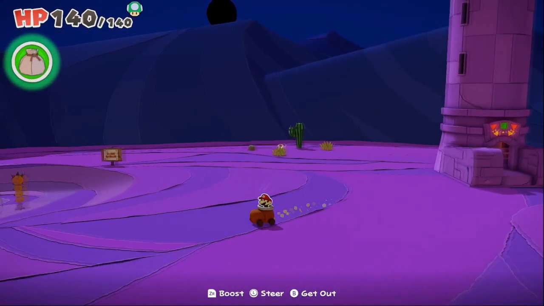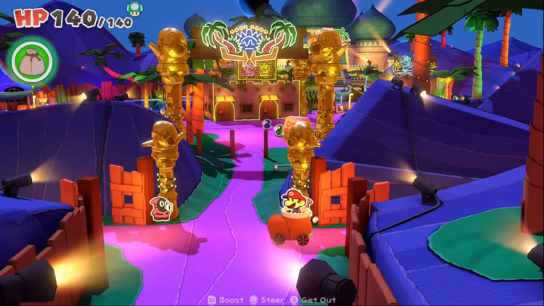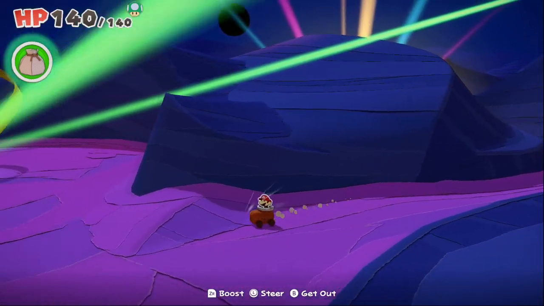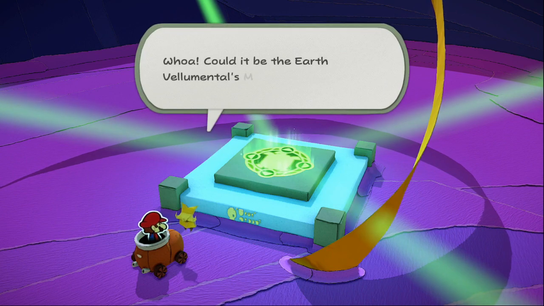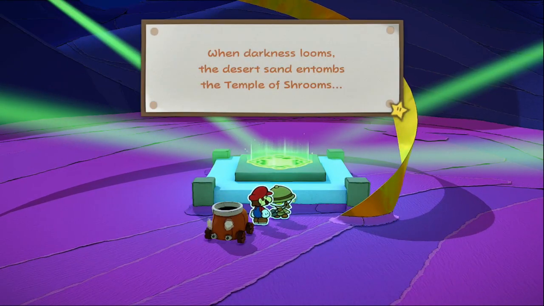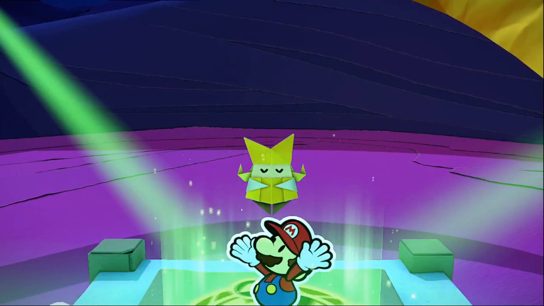Head over to the thing, activate the sigil, and we should be fine. There's still a dungeon we have to face. I wonder how the professor will react to us having the earth elemental stuff. Oh, never mind. Well, this looks different. Is something lit up? Whoa, could it be an earth elemental magic circle? I didn't mean to read that, but there we go. Earth elemental.